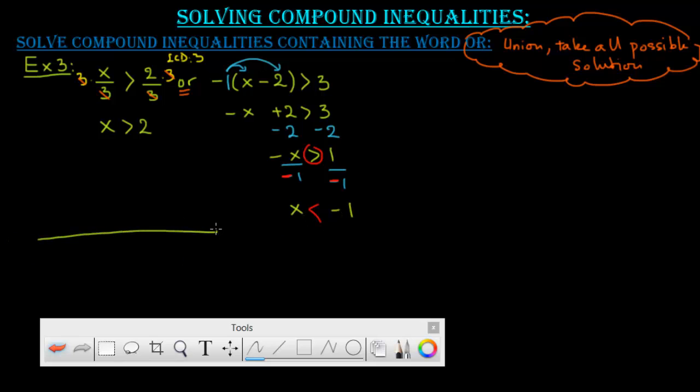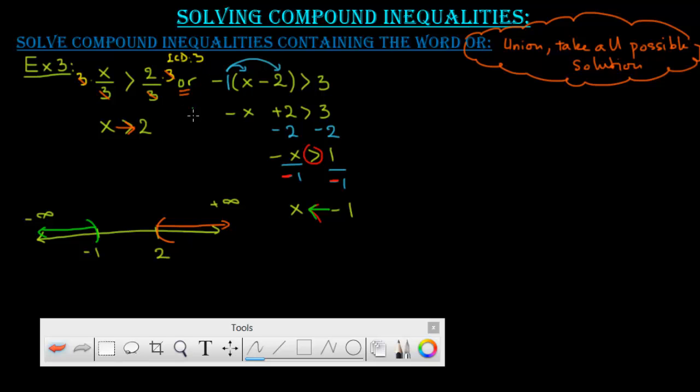Now we will put both of them on the number line. So mark 2 points. Negative 1 goes first, and then 2. Put the tail for the 2, so that point goes to the right side with the parenthesis. And put the tail for the negative 1 inequality, so that point goes to the left. When we deal with the AND problem, if they go in different directions, there's no overlap, so there's no solution for the AND problem.